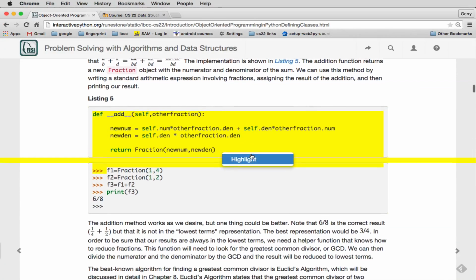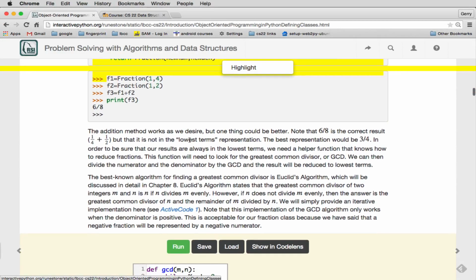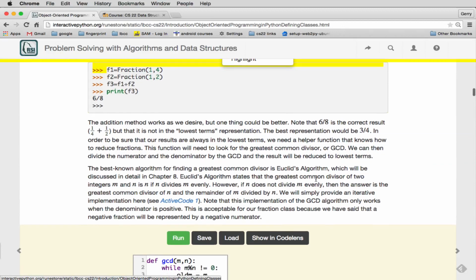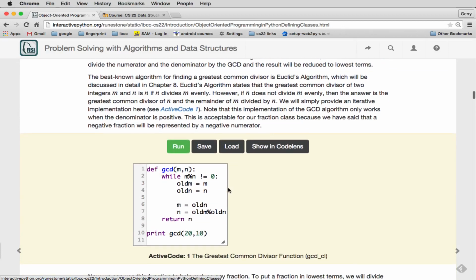So, and that's the next thing he talks about. You want the lowest terms representation. So how do you do that? We're going to use a method that's already been developed. It's actually a method developed around 0 BC called Euclid's algorithm, and here's the information on it, but this is how you implement it. So we can just trust it works.